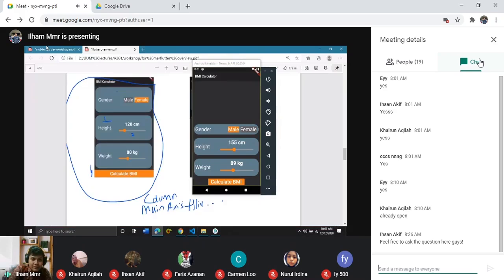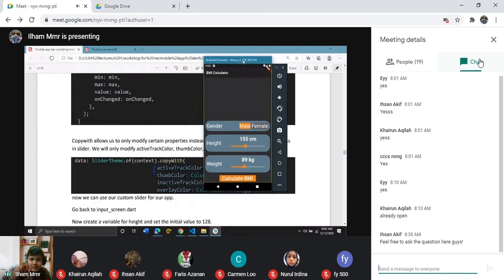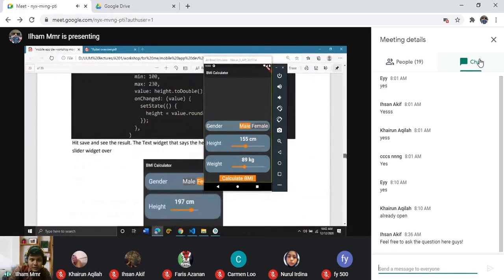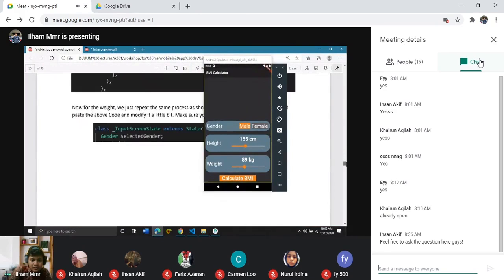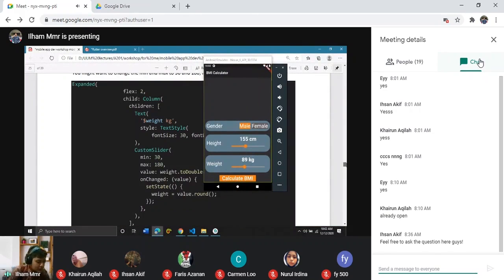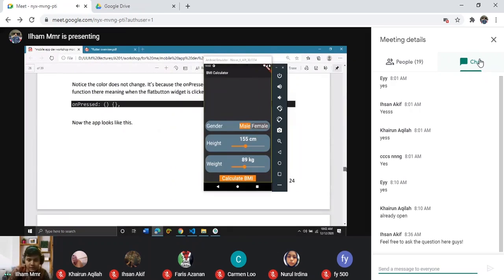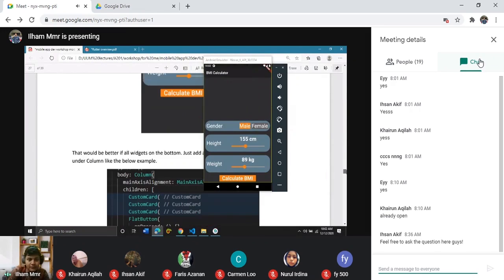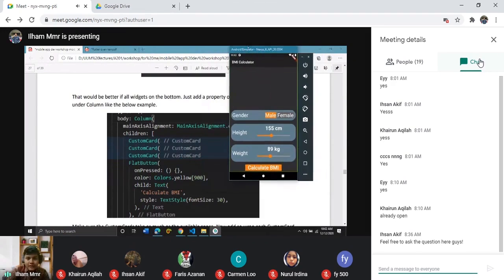Now for the expanded widget, which part do we need to wrap? I'll go to page 25. Remember, this one is custom card, this one is custom card, this one is custom card, and the last one is flat button.